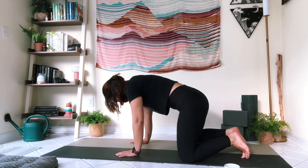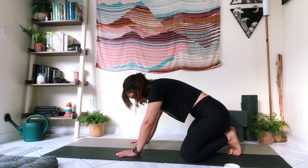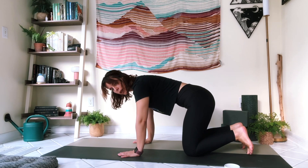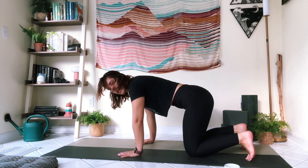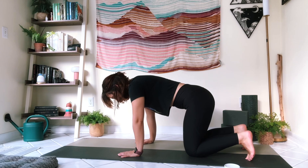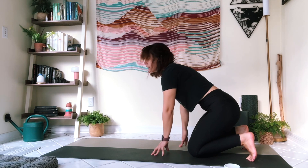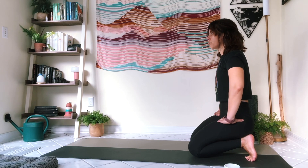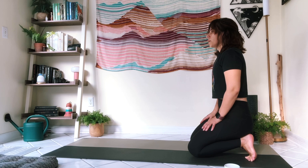We're going to transition to all fours now. We're going to start from tabletop — wrists about underneath shoulders, knees about underneath the hips. I'm going to come onto my tiptoes here, so curl your toes under. Then just nice and easy, walk my hands back and come to sit onto my heels. Try to touch all 10 toes onto your mat, press them into the floor. Take a couple of cycles of breath here, getting a nice stretch through the foot — really feeling that in the toes and through the arches.